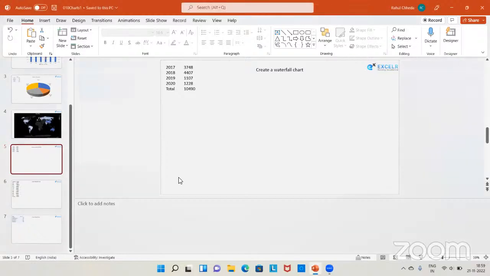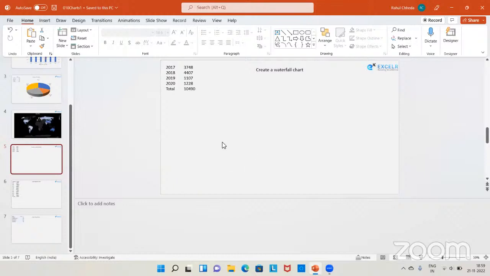We'll be starting with the charts, which in the last session we were not able to complete. So that we'll complete first. That is the waterfall chart, and the second one is the funnel chart. A little bit of formatting part was not completed due to technical error, so we'll do that first.